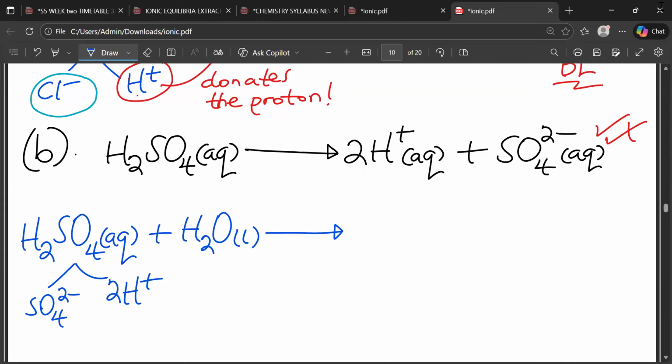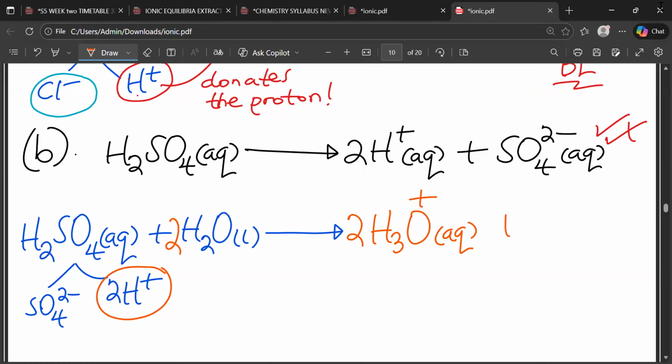So this one is very clear. Since these are 2 protons, they will be picked by 2 molecules of water. So trust me, as you balance, 2 must be there. And because we are calling for 2 molecules of water, even the hydroxonium will be 2 of them like this. You will see everything coming out finally. Aqueous plus the sulfate ions. They have nothing else other than agreeing to be part of the products like that. And that is the answer.